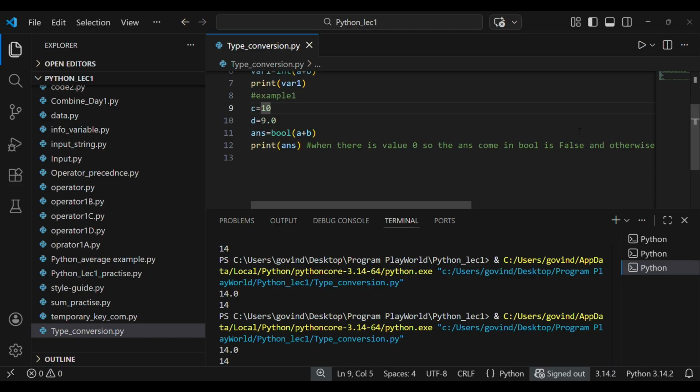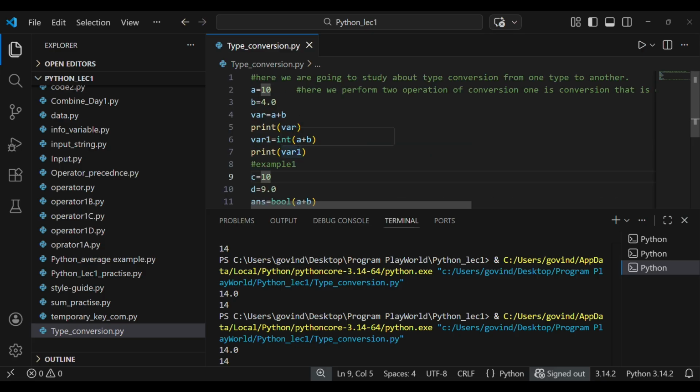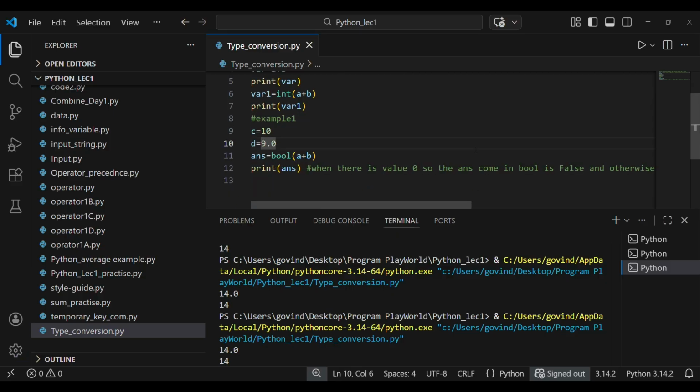Hello, all right. So in today's lecture, you are going to see how, using these operators, we convert types. In the previous lecture, you saw how, using the integer keyword, we converted a float value into a complete integer. Now, we also have another type of data, the bool type, the true and false value.